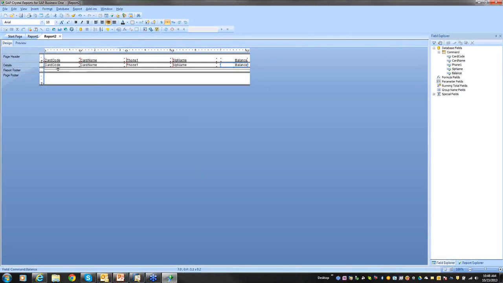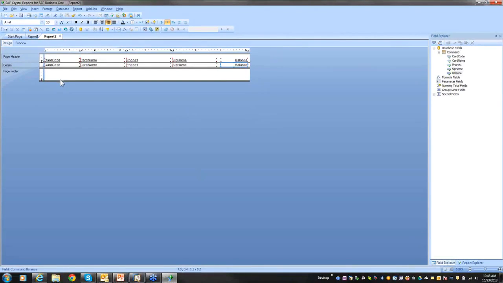I've got nothing in the report footer. I'm just squeezing these all up as tightly as I can, right? It'll let me do the page footer. There we go. I think it's about as good as I can get, all the way up. So I don't want any extraneous stuff coming over in my report. Now, I'm going to treat it like it's in Business One. So I'm going to preview it in Business One.